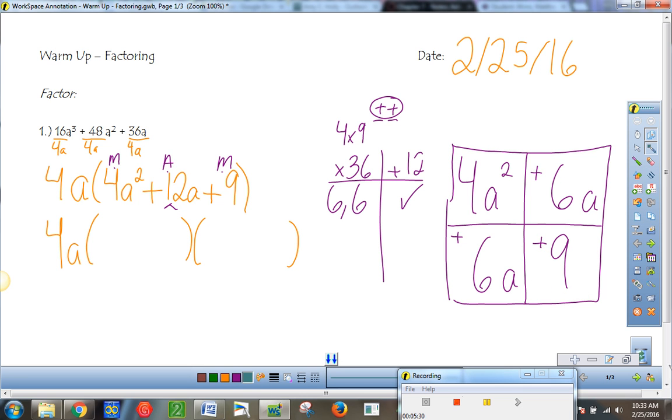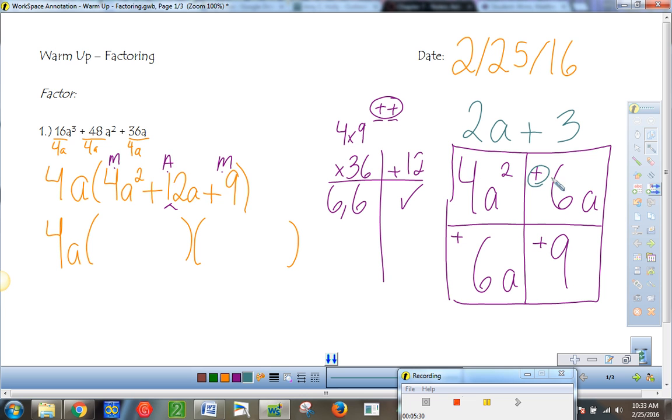Alright, so then how do you use a box to your advantage? What is the purpose of the box? Yeah, you're finding out common factors. What does this column have in common that you can pull out of this column? What do they both have? They both have a 2, right? 4 and 6 are both divisible by 2, and they both contain an A. Okay? What does this column have to use to its advantage? They both are divisible by 3, right? And whatever symbol is here goes here. So if this one is negative, this will be negative. Every single time, guaranteed, no exception.